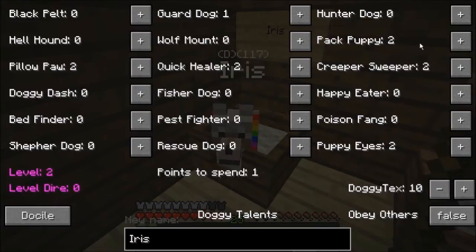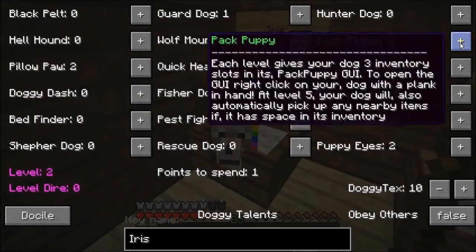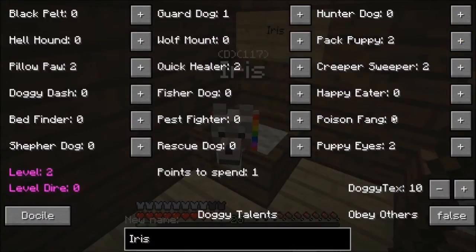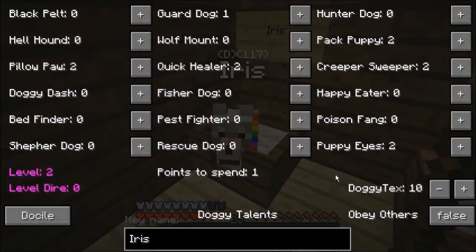I think we might have to start leveling up treats. I'm going to go for Pack Puppy, but I can't do any more in Pack Puppy. That's at max level. But I'm going to put another one in Rescue Dog. Can I not do that one? Doesn't seem to actually want to let me. Rescue Dog, Pillow Paw, no, it's not letting me do anything either. Weird. What's going on there?